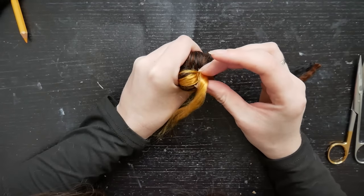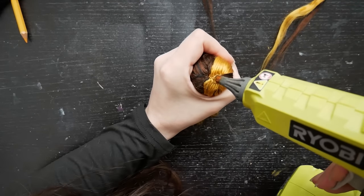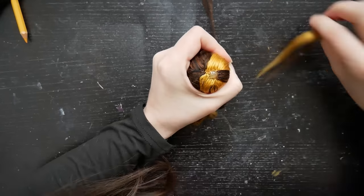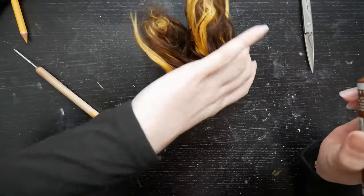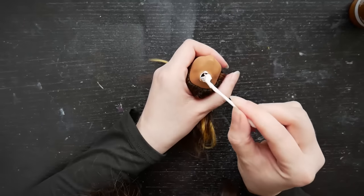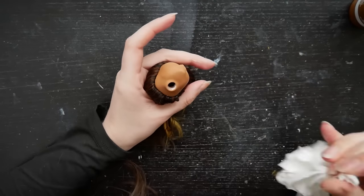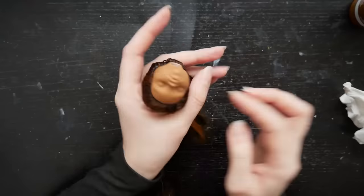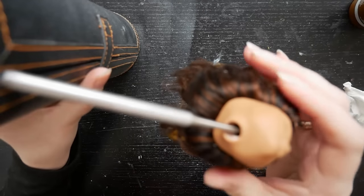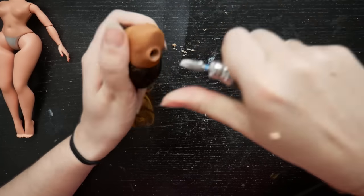Anyway, I rerooted the head around the ear holes and I just took some hot glue, poured it into the holes and stuck the pieces of hair inside. With those holes fully plugged, I squeezed a good amount of high-tech glue inside the head and smeared it evenly with the Q-tip to secure the new hair plugs. On the next day, the head was finally ready to get back on the body.